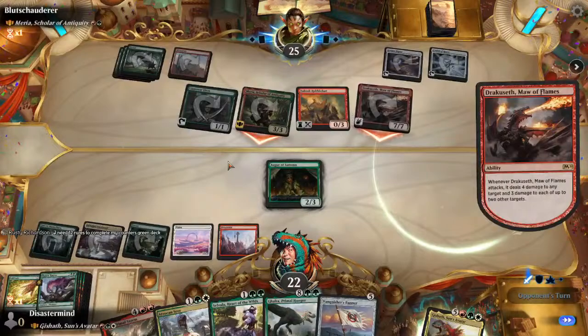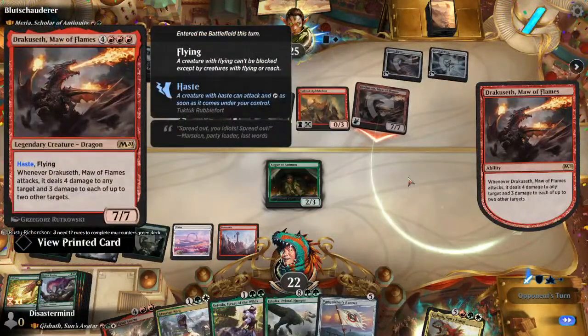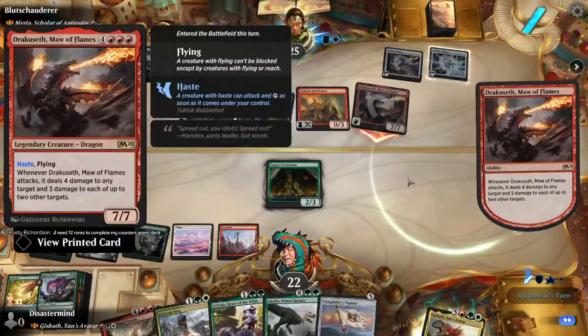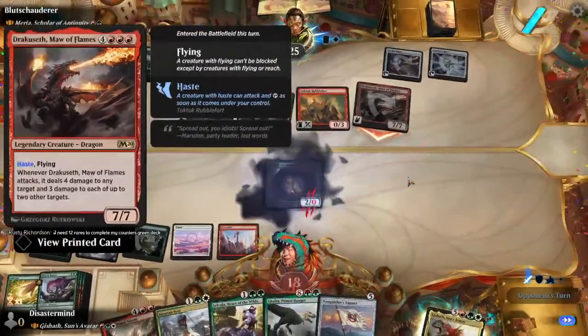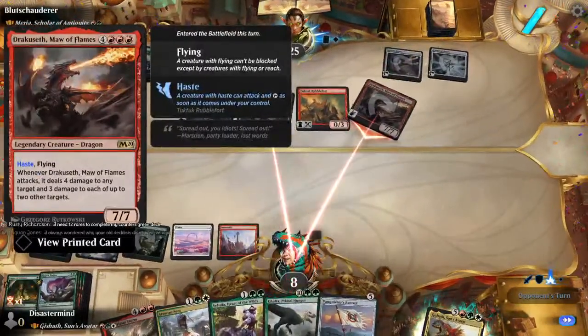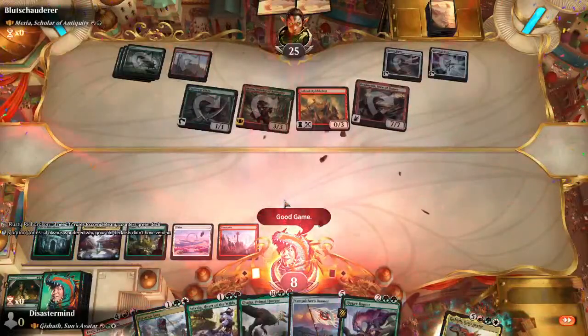Holy crap. Dracuseth? Well, that's a good freaking game. That'll eventually be in my dragon decks. Hell yeah, Dracuseth. Oh, gosh. It's going to deal 4 damage to us, 3 damage to Augur of Autumn. Yeah, there ain't no coming back from that one. Wow.